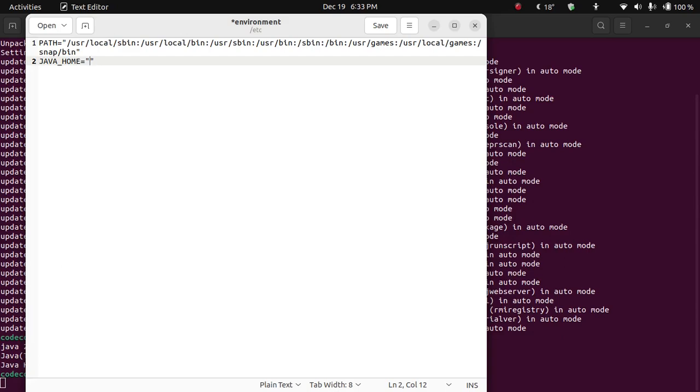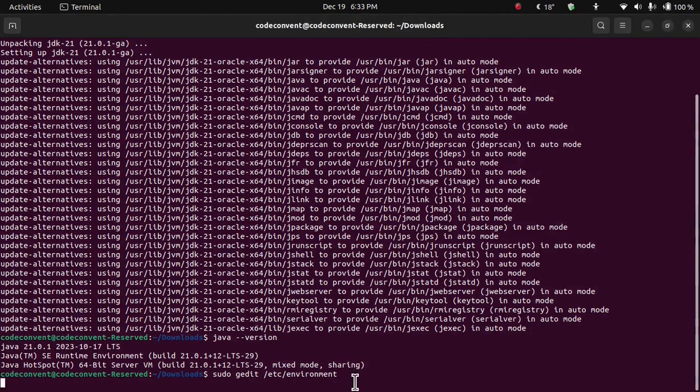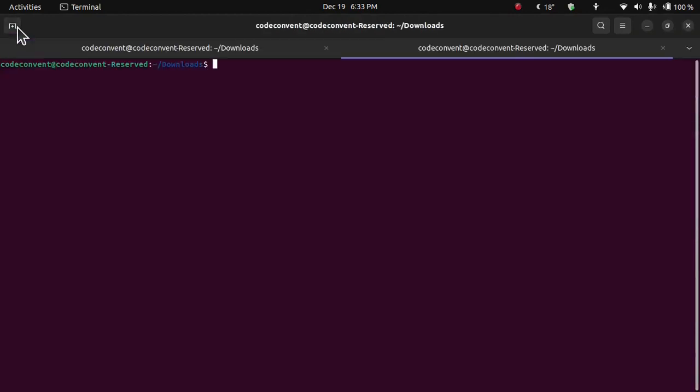For checking the exact path, we can go here and write ls space, after that /usr/lib/jvm.